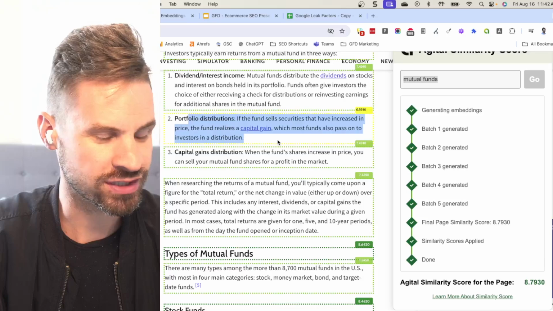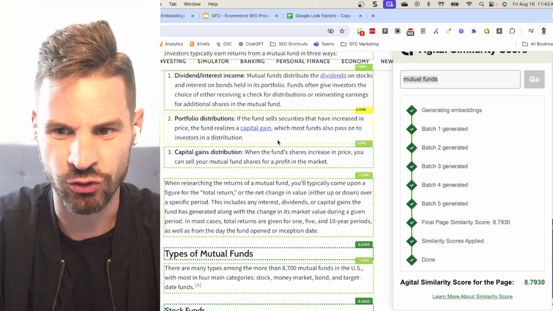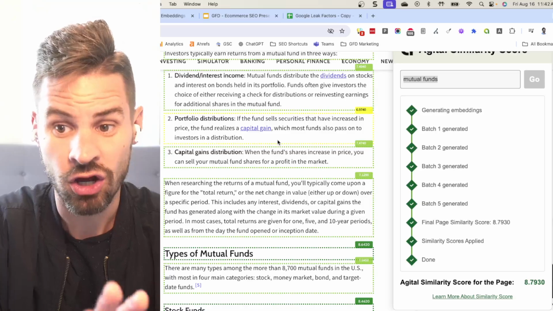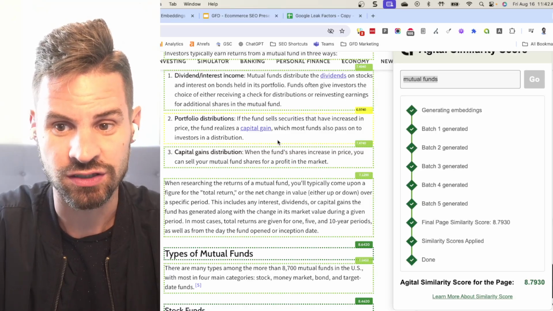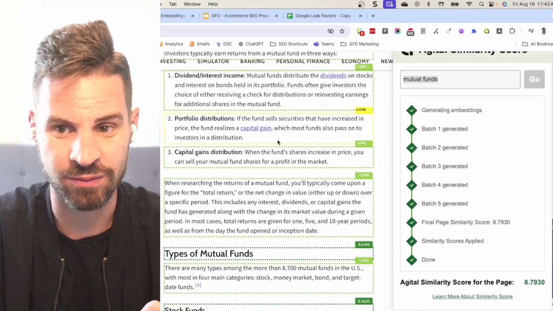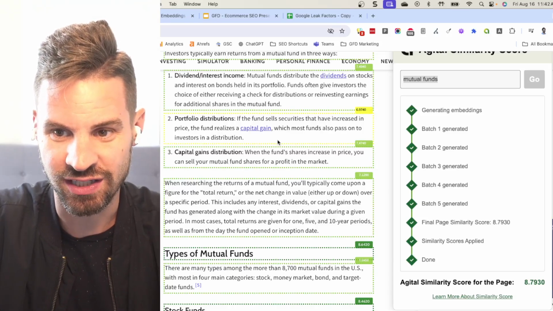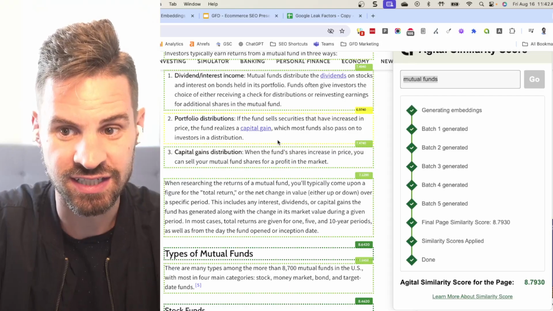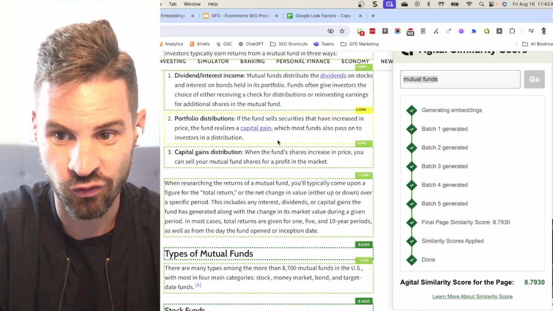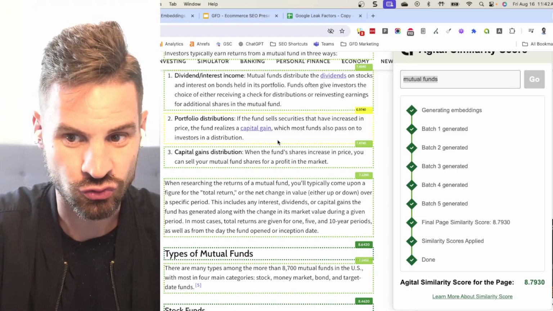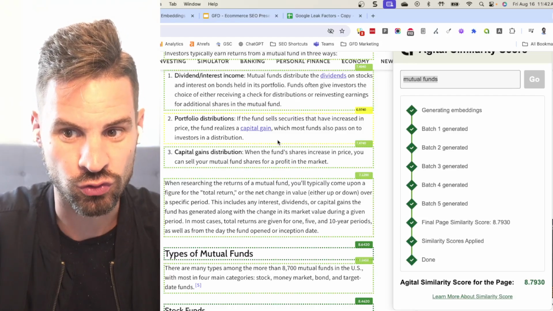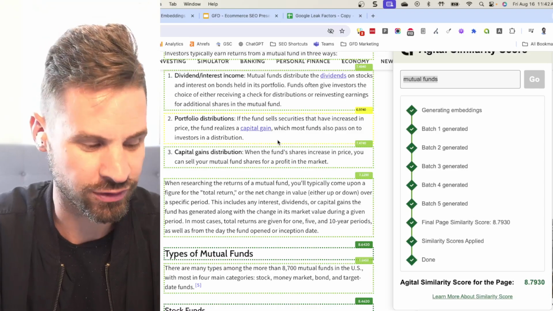Hey, in this individual section here, maybe I started going off topic, maybe we need to re-optimize, or maybe we need to even remove it because we've gone too far outside of the topical area of the page. But now what this extension allows you to do is use actual data to see, is your page optimized for the target query or not? Extremely powerful because we know Google is using embeddings in their ranking algorithms.